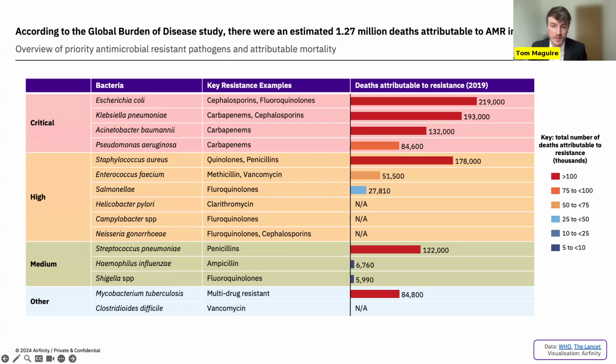Now, aside from mortality, AMR could result in at least $3.4 trillion in annual economic damage by 2030, pushing around 24 million more people into extreme poverty, and an estimated 10 million resistance-related deaths going out to 2050, matching current global cancer-related mortality.